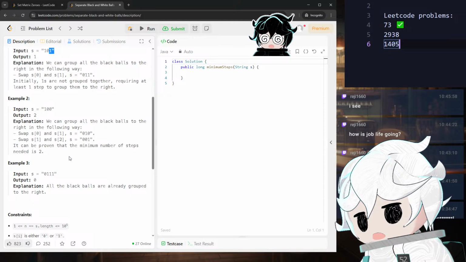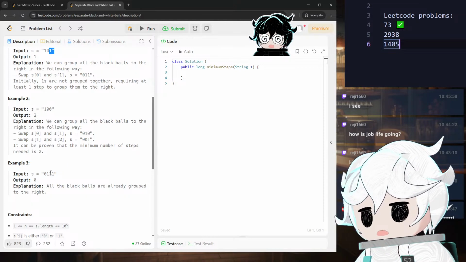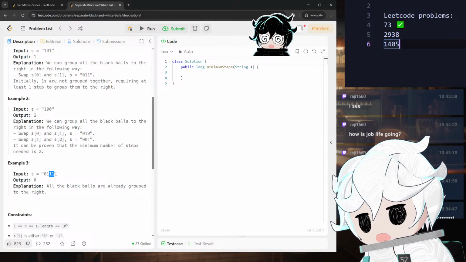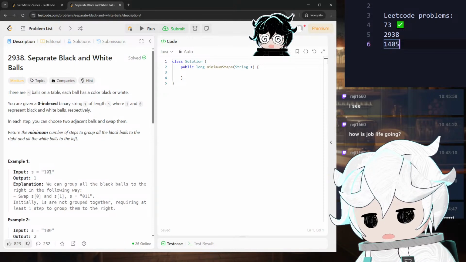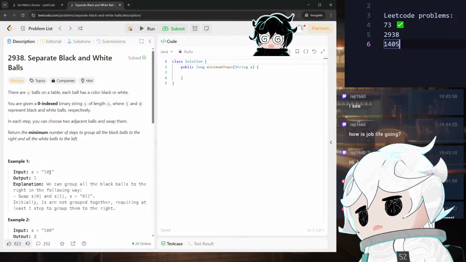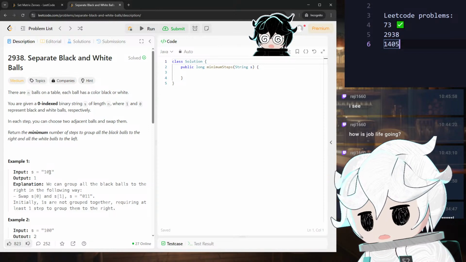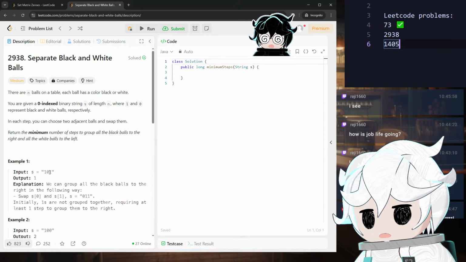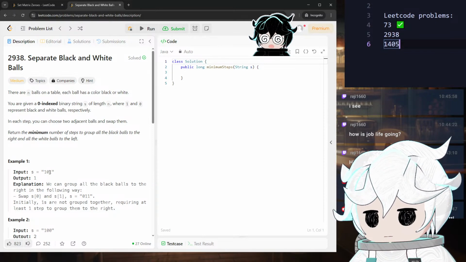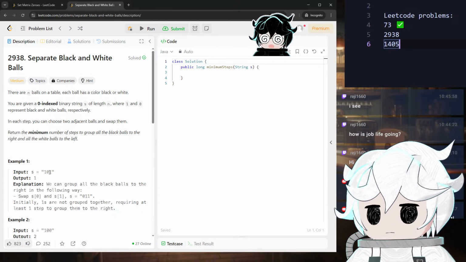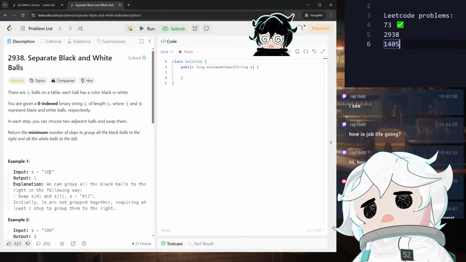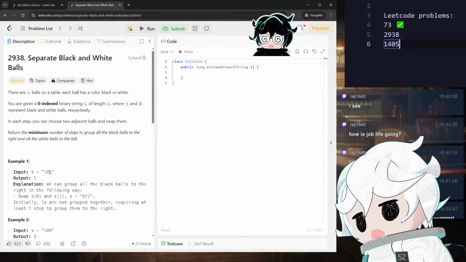Okay, how do we do this? So the goal is to group all the zeros to one side and all the ones to one side in the least number of steps possible. So what do we do here?